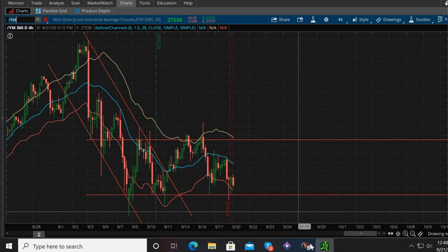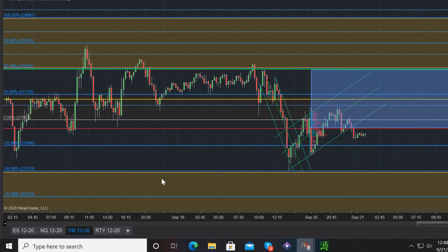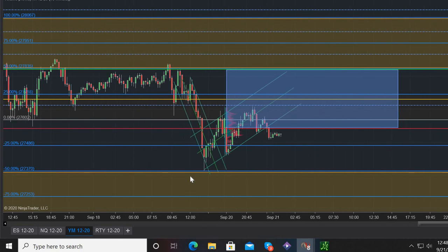Let's go to the lower time frame here, and so you can see here that we were congesting here, which is not a big surprise because it's 12:48, still waiting for London. This move up obviously was during Globex when market opened and whatnot, so probably need some movement on a Sunday night. But as you can see here, it came down, made a pullback, and you could have caught something there.